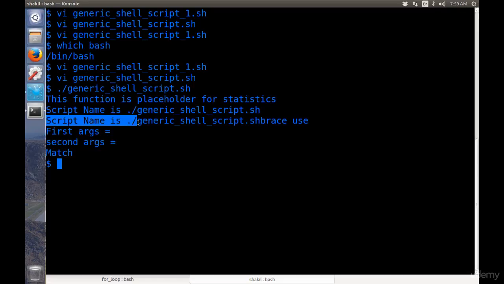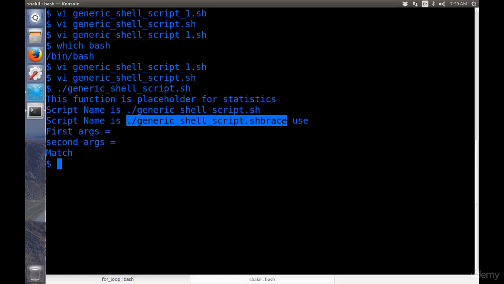And here you see that it tells you the name of the script up to sh, and then immediately after my script name, I used a brace. Had I not given the brace here, this entire thing would have been treated as the variable name, and then this variable doesn't exist, it would have given me an error. So that's why you use braces.